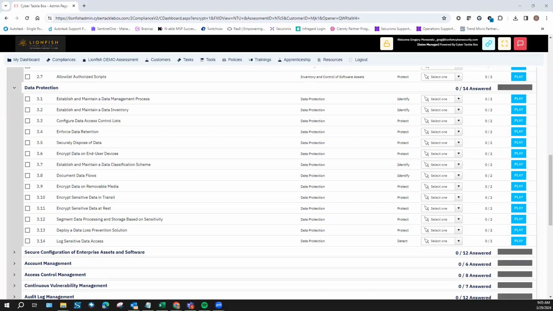Enforce data retention. Different rules have different amounts of time that you need to keep data for. In the medical world, it's sometimes up to 7 years. In the tax world, it's 7 years. It's also a certain amount of time for HIPAA, and there are rules and regulations that the government has established for data retention. So you want to keep that data.